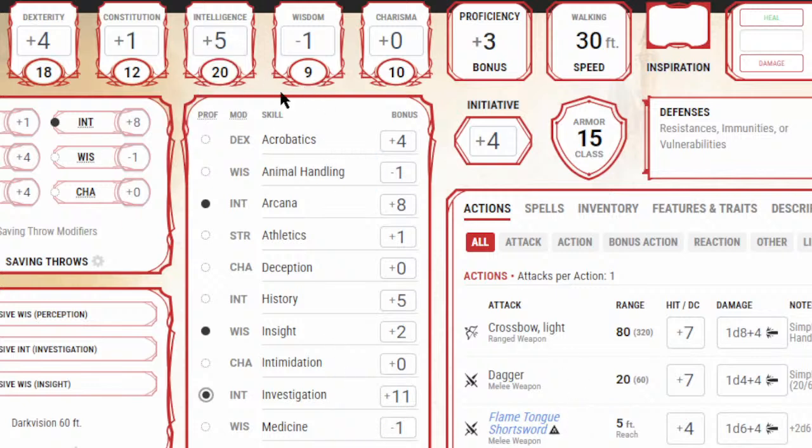Intelligence is your book smarts. Wisdom is street smarts. The best way to tell between the two: intelligence is knowing a tomato is a fruit; wisdom is knowing not to put it in a fruit salad. Charisma is, if someone puts the tomato in a fruit salad, being able to market it as salsa and sell it. Okay, so those are your main stats.